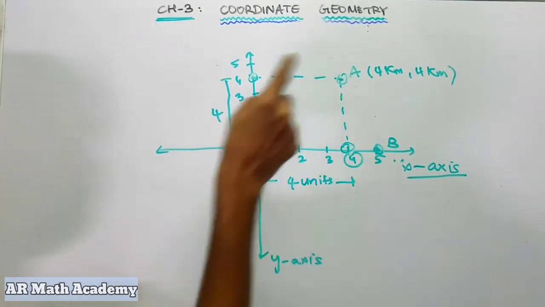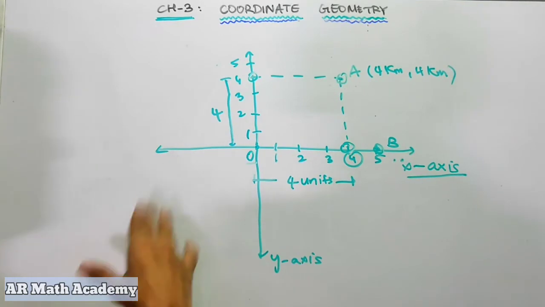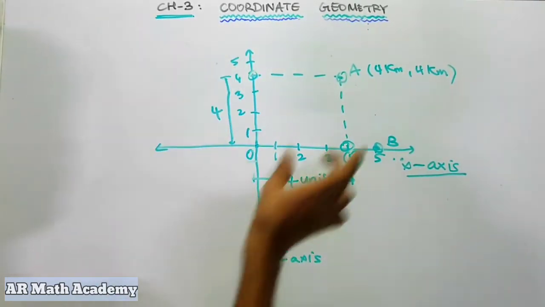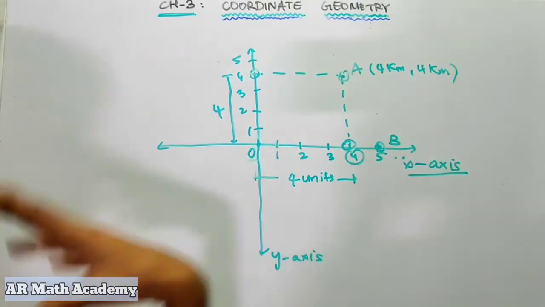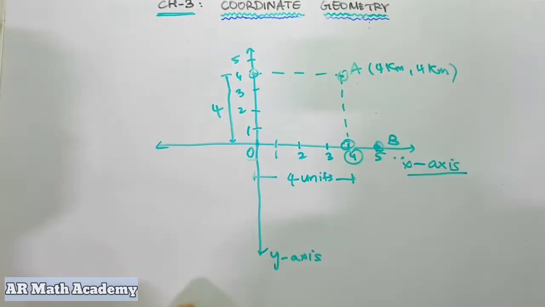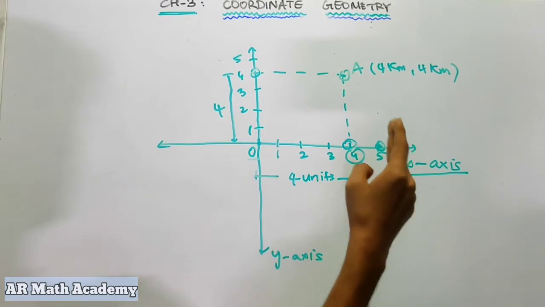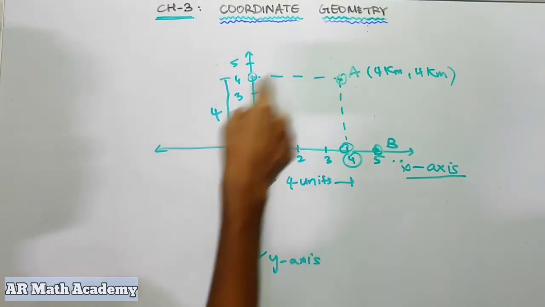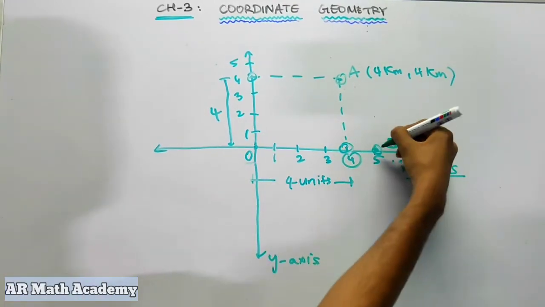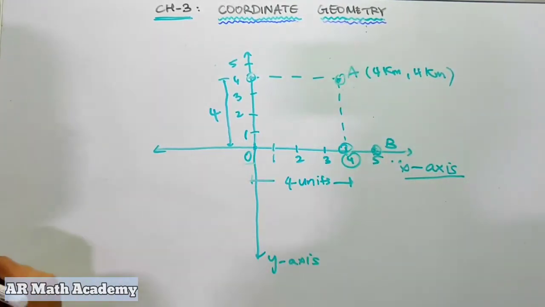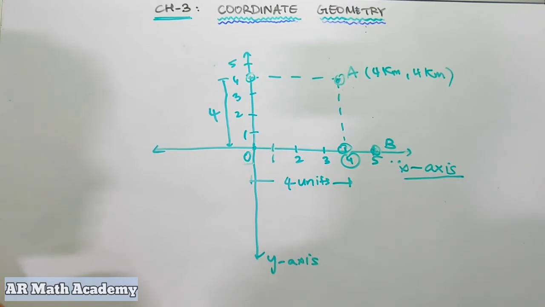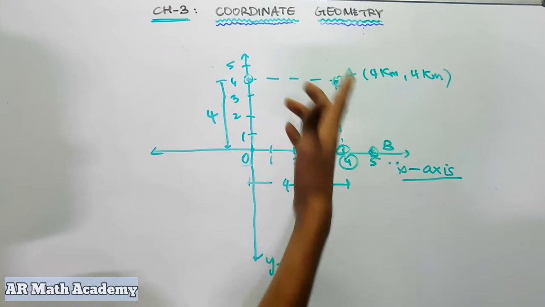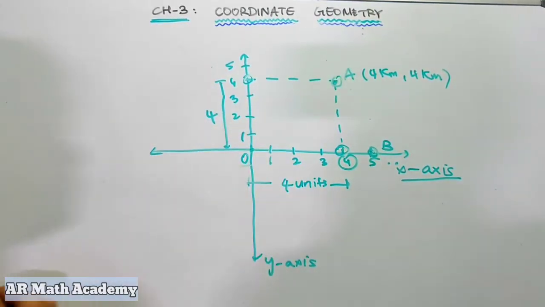Now he wants to know the location of the store. Now using the information that I gave, he will first locate the store. So the store is at 4, 4 distance, or 4 kilometers, 4 kilometers according to my information. Now he knows the place that he lives in, or his house over here, which is 5. Now he wants to locate the store. He will directly know where to go from this point to this point. Now he will have a vague idea of where the store is. He will go over there and he will ask the people who stay nearby where the store is, and they will give the information of the store.